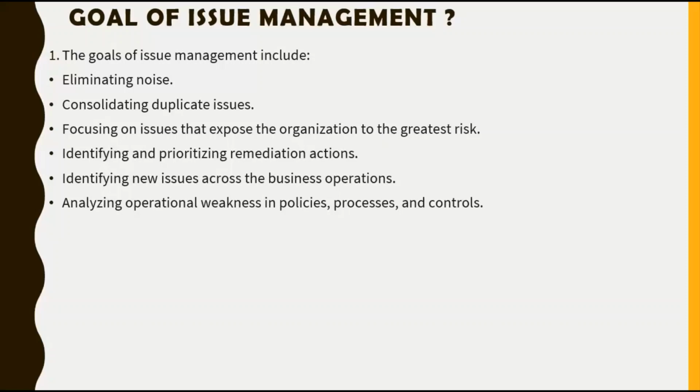Okay, it is very helpful for us, like auto-generating an issue, then it is directly assigned to the control owner, and the control owner can check the process so that it can control the risk, so something won't happen. Okay, so this is the first thing. Second is consolidating the duplicate issue. We can consolidate the duplicate issue so that we can handle such types of issues. I mean, the duplicacy and redundancy of the issue data can be controlled.